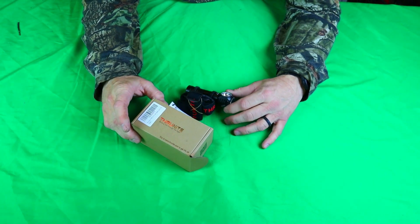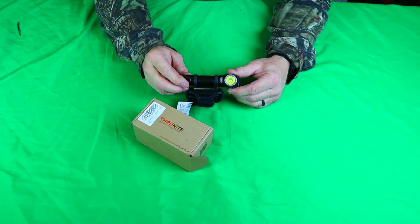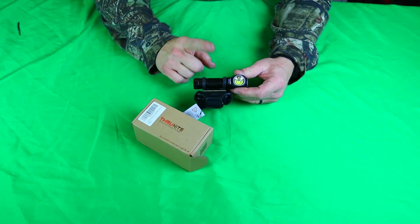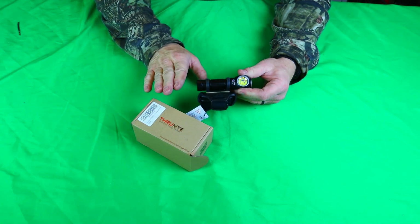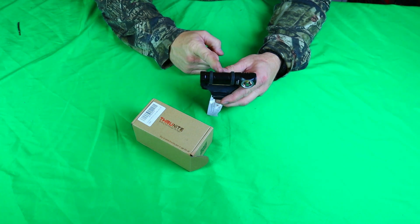Today we have yet another Thrunite. I just unboxed this and I've charged it. We're going to take this out tonight to do our testing. We're going to see just how good this light is. I'm going to read you some specs real quick. I'm not going to bore you with all of it. I have not used this one, but I have one very similar to this.